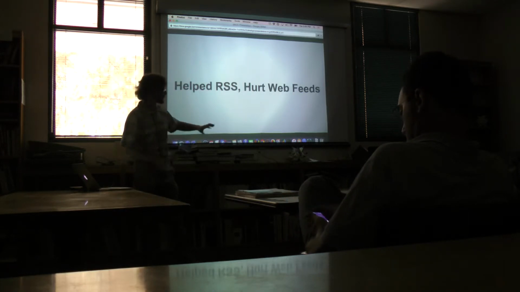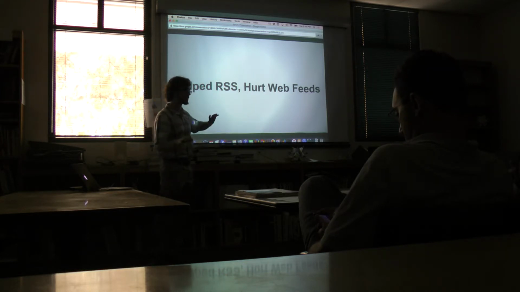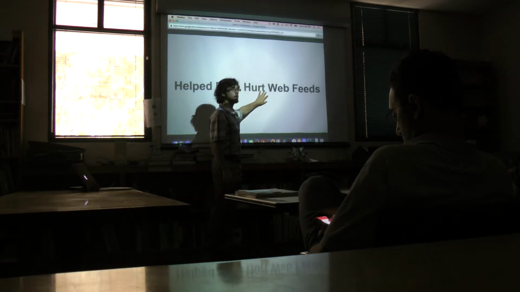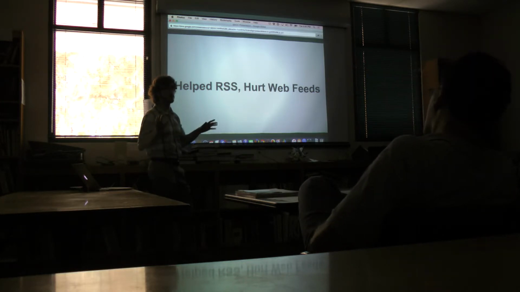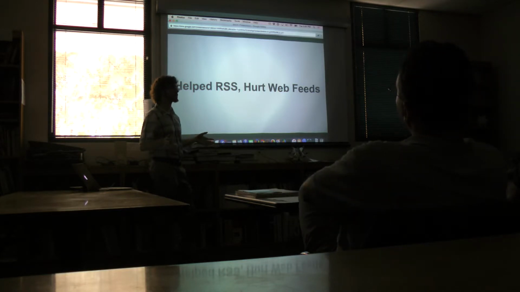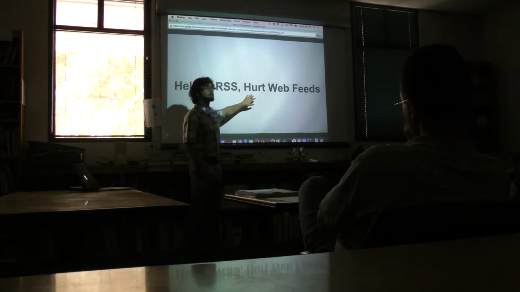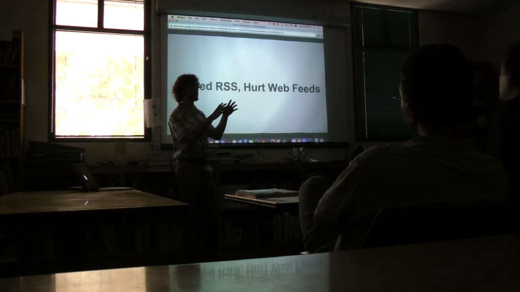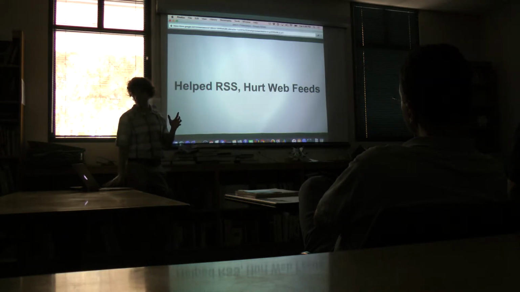Also, how can we characterize decentralization with respect to RSS? It helped RSS survive, but it hurt feed aggregators in general. So RSS survived because it wasn't a service. If Netcaster, provided by Netscape, was shut down, it was done. That service no longer existed. No one else could recreate Netcaster specifically. They would instead have to create new alternative services. That wasn't true with RSS because it's just a format. However, no one controlled that format, so what you ended up with was a dominant format that was then split into many different versions, which hurt the growth of web feed-related services.